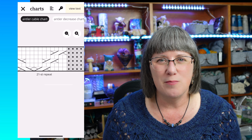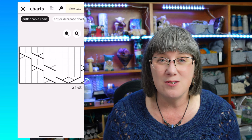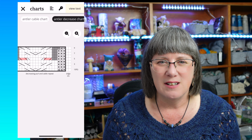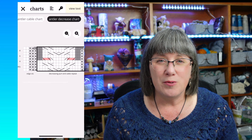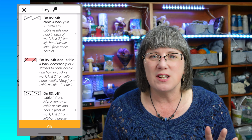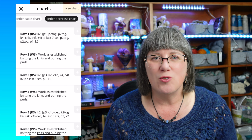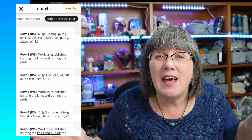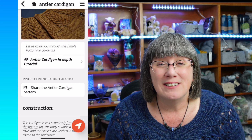So if we scroll back and forth, we can see the chart. We can make it bigger and smaller using the magnifying glasses. We'll pop into the other chart. That's the decrease chart. And up in the top, we can hit the key if we want to see the key for the chart, which tells us more details about the symbols that we see on the chart, or we can hit view text in case you're not a chart person and you would rather read the instructions written out. Okay, let's get to work.